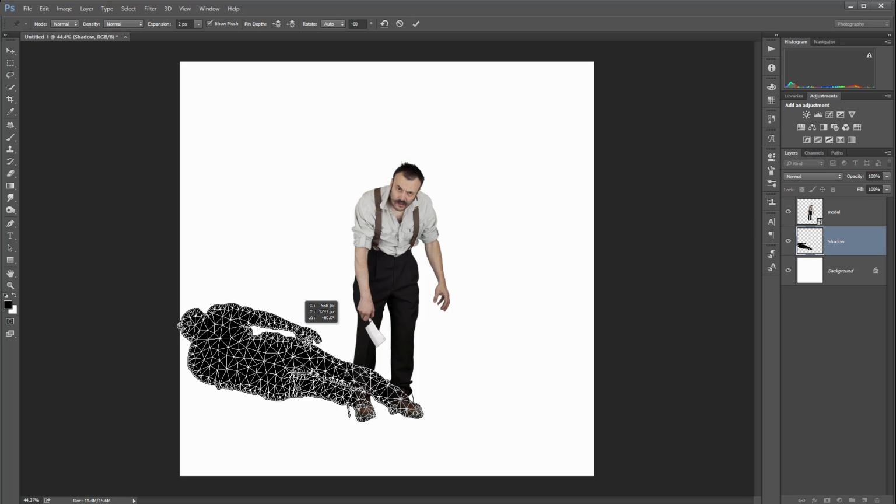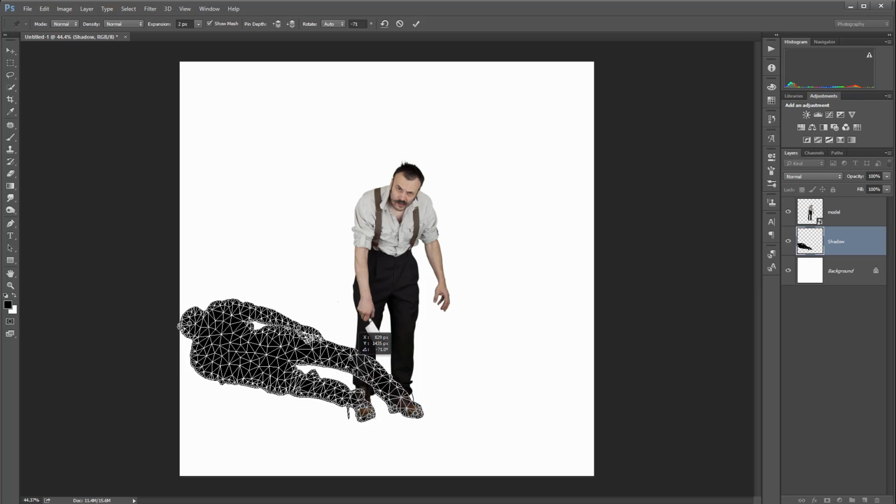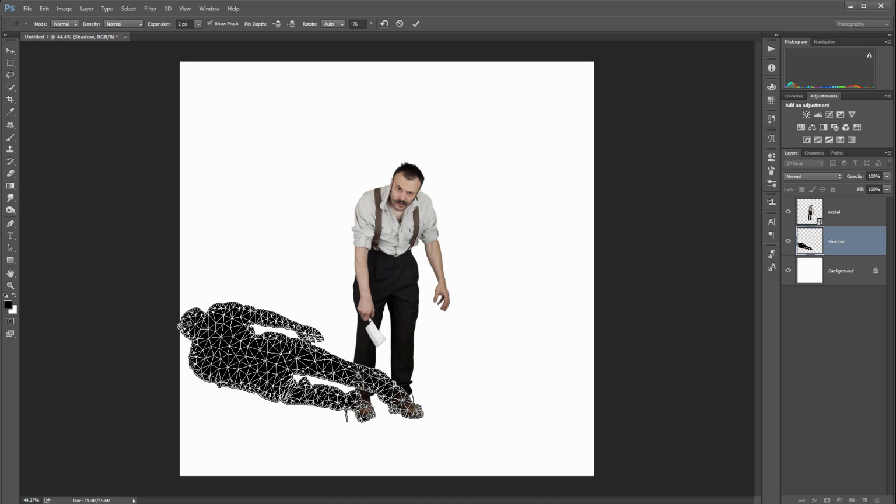I can add additional pins to other elements, for example, right here, and position it how I want. Notice why I put pins by the feet before: it's kind of a lock. The reason is that shadows do not necessarily cast directly. Sometimes they have a little bit of distortion applied inside. And of course, you can adjust it a little bit more to what you think looks more appropriate for the shadow.